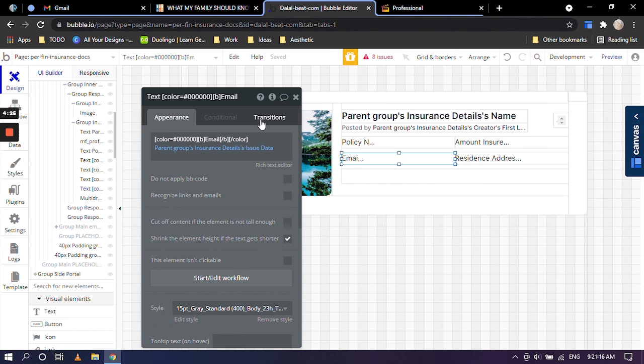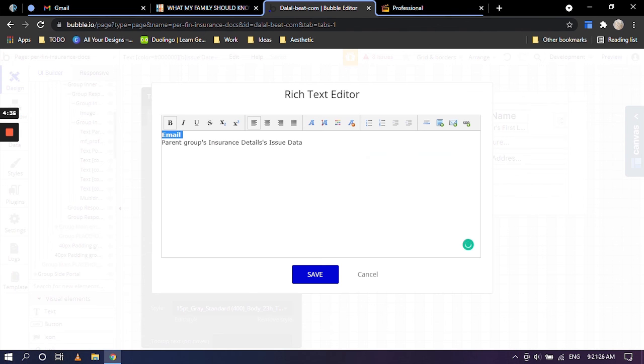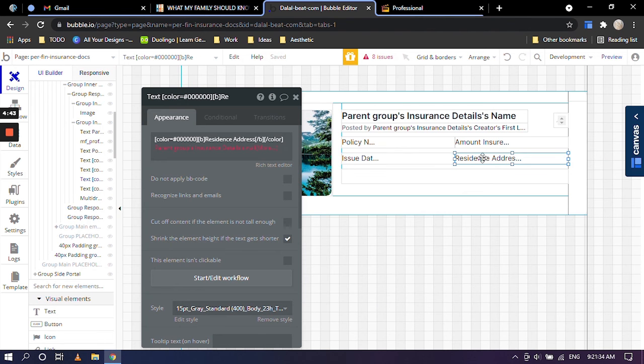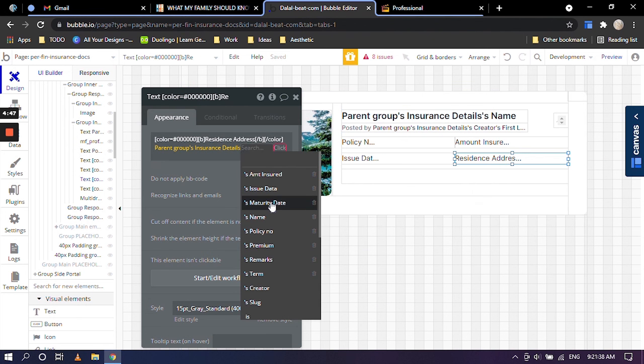Let's change this to the issue date, and we also need to change this policy number. Let's do that. Policy number and amount insured, and changing this to email. Email, but it's not really email, my bad. Issue date. Okay, so let's change this as well. Date, save, and residence address. Also, we need to put in the maturity date.